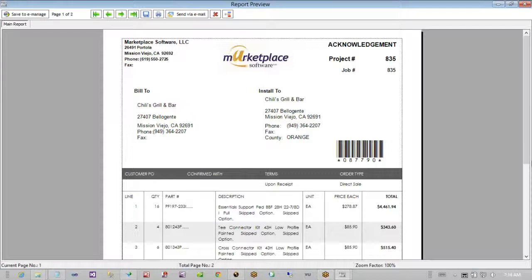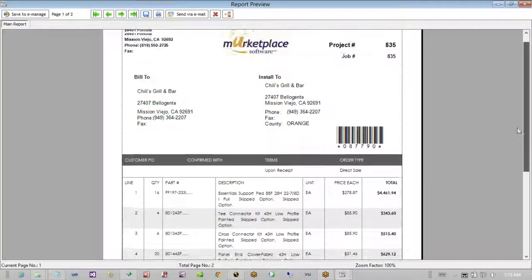Again, you guys, this can be really, really simple, just a matter of moving things around, changing the font, stuff like that, moving your logo. Like I said, if your logo doesn't look good, your report doesn't look good. So instead of us telling you what size to make it, you can make that any size you want. Just make sure it fits into the report. Any questions? I'm just going to sit here for a few minutes, and if you guys have questions about this, I'm happy to answer.